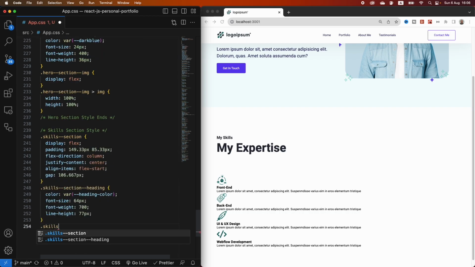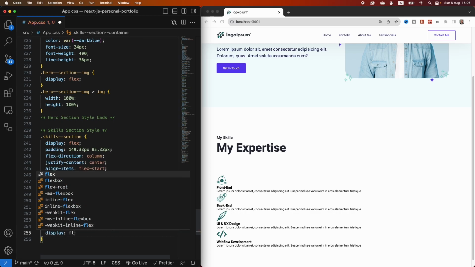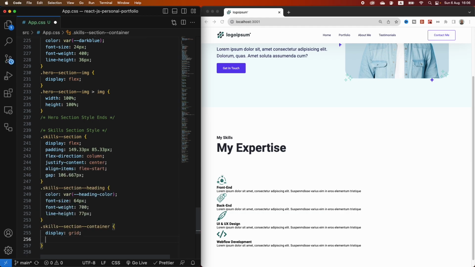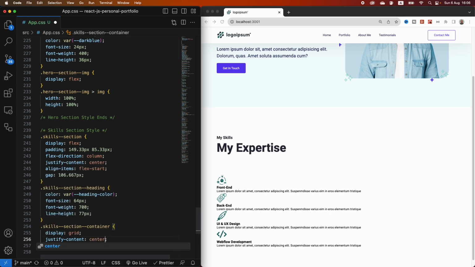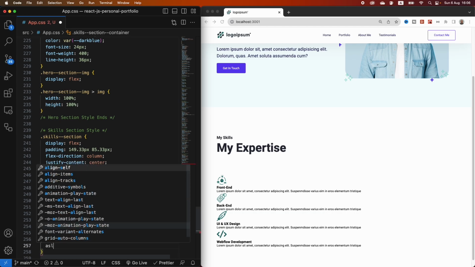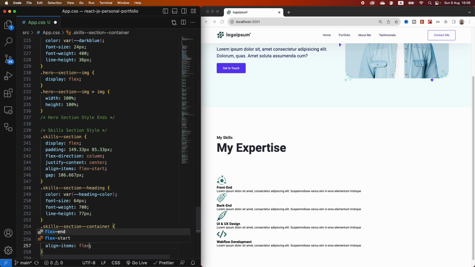Then we're going to target the skills section container, and we're going to display that using flex. Actually, no, we're going to use grid here. Then we're going to justify the content to the center. We're going to align the items to flex start.